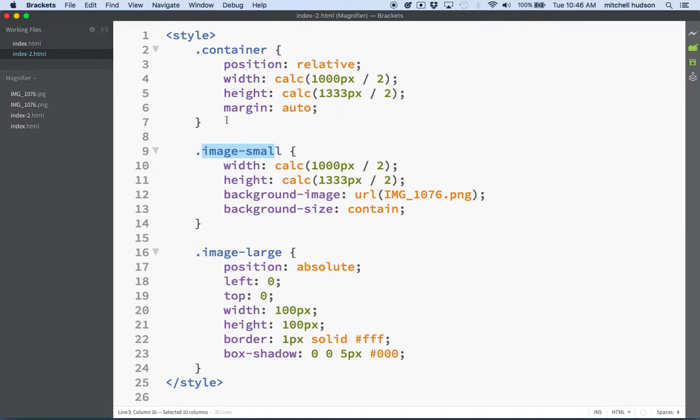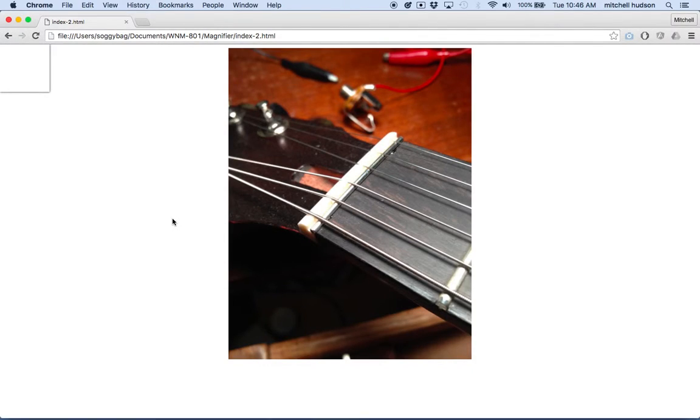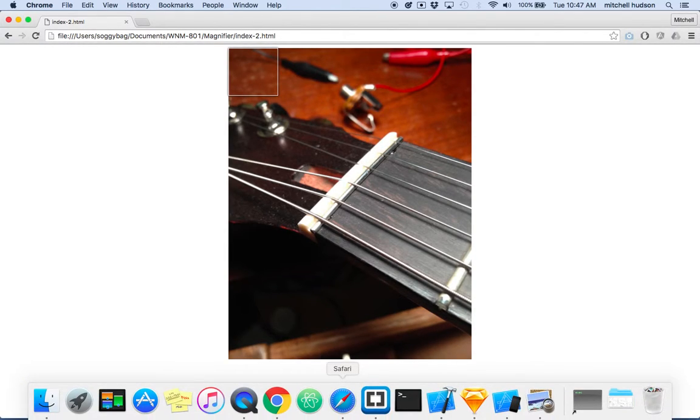So we'll set this up like this, and then we'll refresh it here, and now you'll see that the image large right here, this small box or the magnifier block, is 0 left and 0 top, and it matches the edges of its container, right? So that's the effect of absolute position.